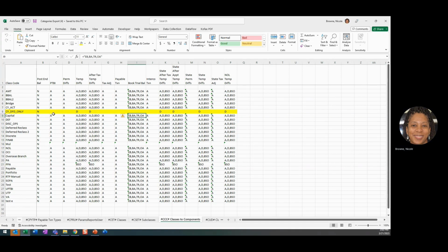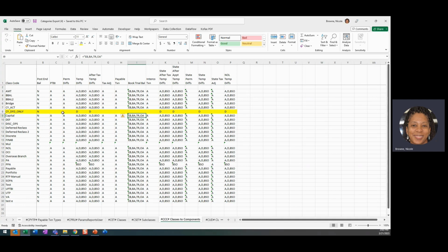Now, the areas that I took away those component types for, PTBI, perm diffs, tax adjustments, payable transactions, I'm showing them as blank here on this particular file. However, I do want to point out that when you import this file back in, those changes will not take, because you cannot remove access where you're taking away a category or a component type by importing it.